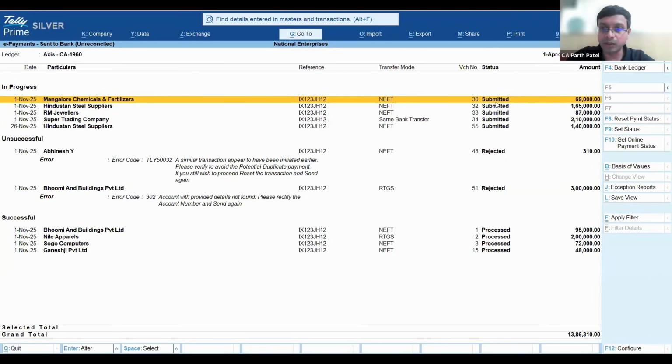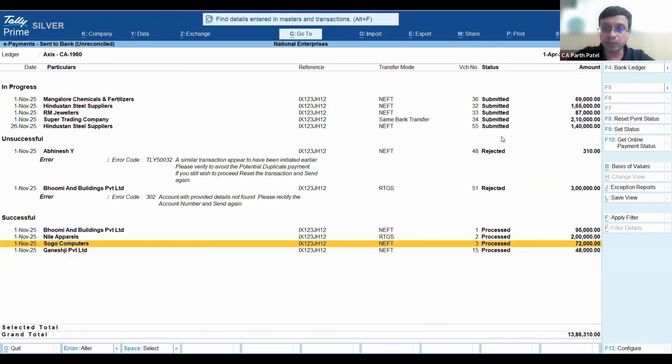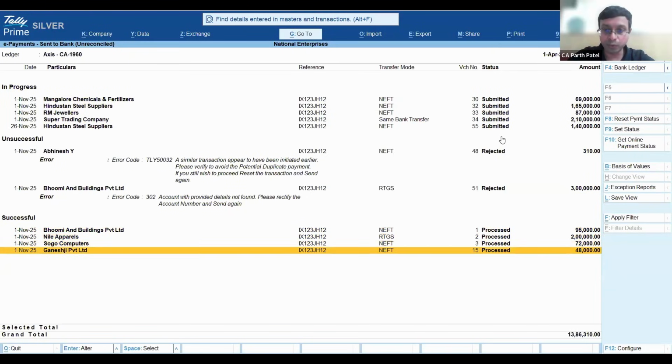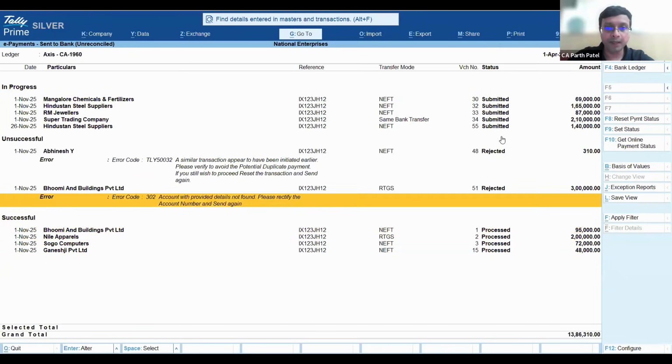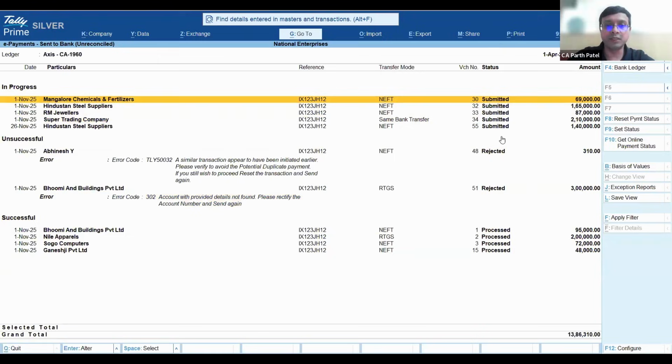Now this status column changes based on the terms of a particular bank. Let's say there are a few transactions which are processed. So four transactions are processed, and there are a few transactions which are submitted. Let's say we want to refresh the status of all the transactions on the screen.